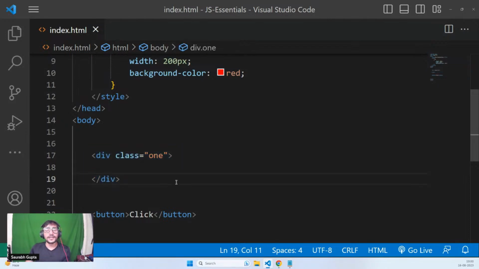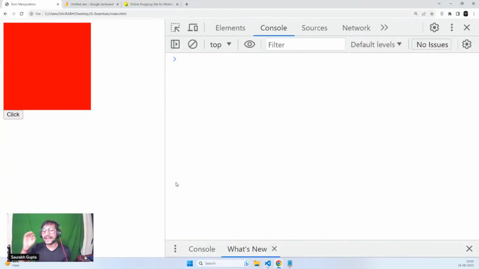Just like that, if you want to do anything on any element, whether you want to apply an event or whether you want to change its color or shape or size, whatever you want to do, you have to first select that element, target that element. So, guys, whenever you're planning to perform event handling or DOM manipulation on any element, the first thing that you need to learn is how to select that element. So let's go and let's see that.